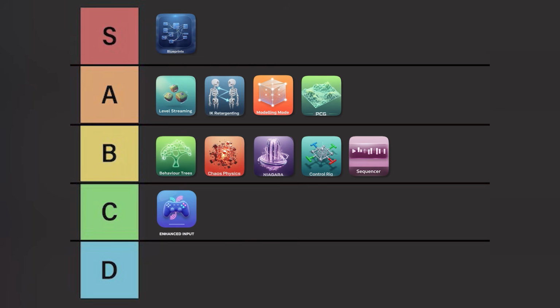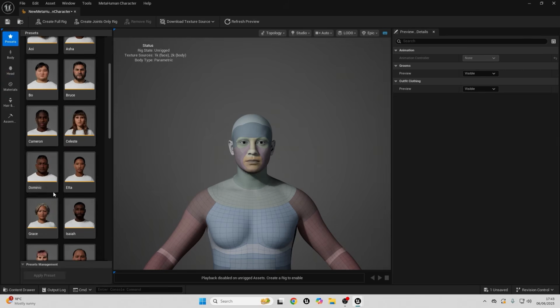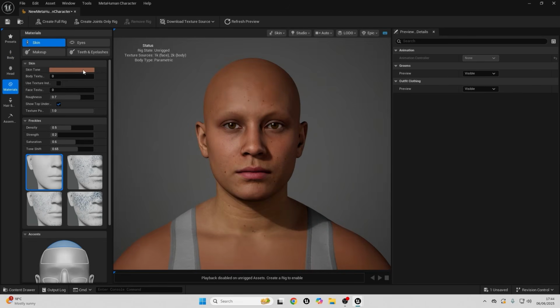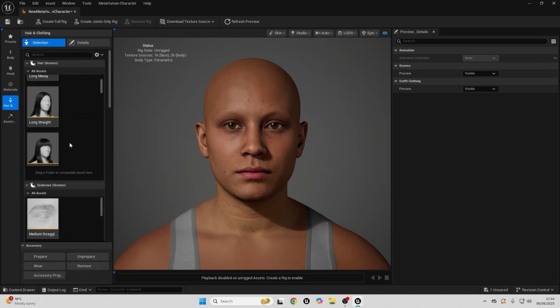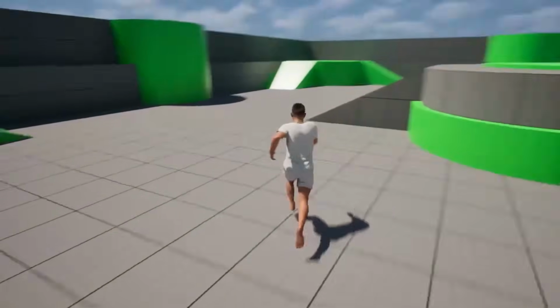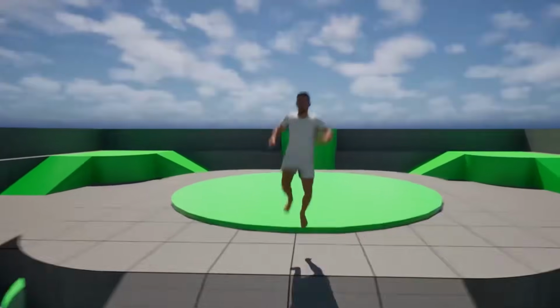The next S tier feature of Unreal Engine is MetaHuman. MetaHumans is Epic's tool for creating realistic digital humans. You can design a face, get a fully rigged character, and even have them come with facial animations, all for completely free. That's absolutely insane. The quality you get for the effort involved is remarkable. It's honestly amazing that we get this for free.